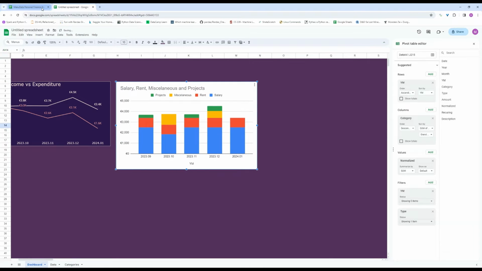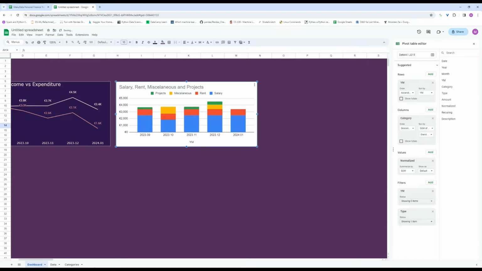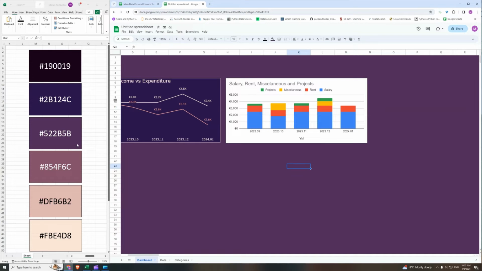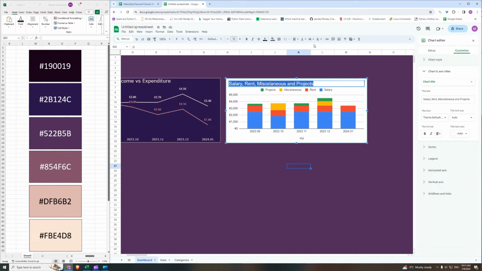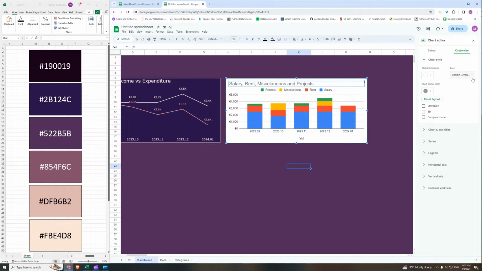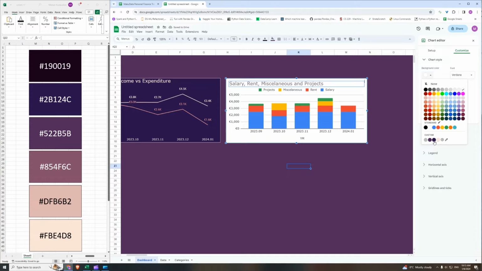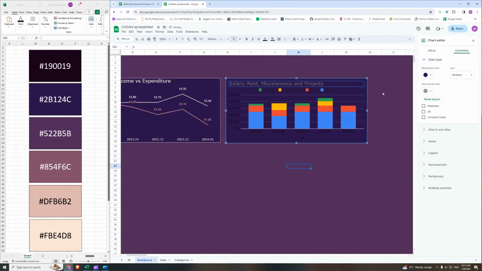And now what's left to do is to play around with colors and formats once again. Once again, we pull up our Excel desktop color palette. We'll be using most of these colors right now. We double click on our chart. Once again, we go for Verdana font. Background color, we already have this in our selection. We select this one. Border color, once again, the sandy one.